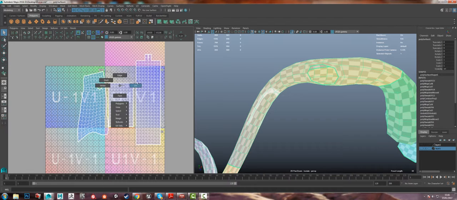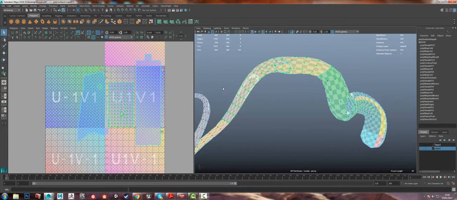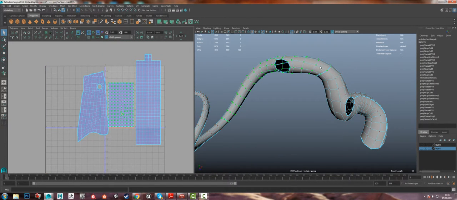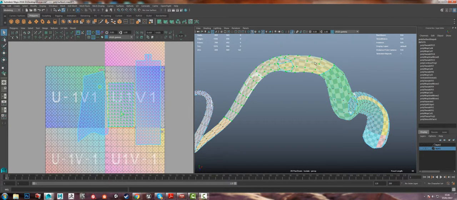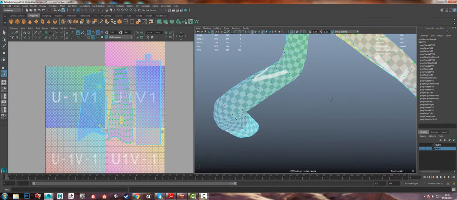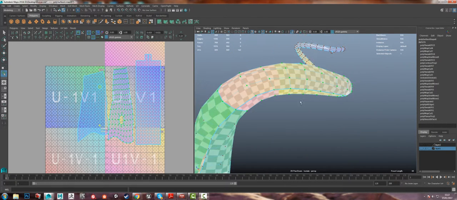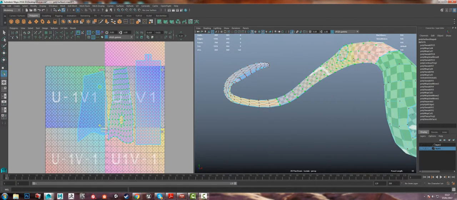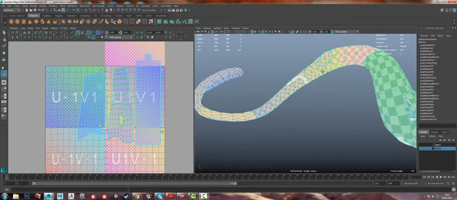Second bit now, I'm going to go for the middle bit, which is obviously this section of tree. Do the same thing. We'll keep an eye on the UVs as we're doing this, especially this bottom bit here. So Tools, Smooth UV, drag out the unfold. And you can see that's really unfolding there, and drag it out a couple more times just to make sure. Now the squares are very regular going around, so you know that our UVs are nice and regular there.